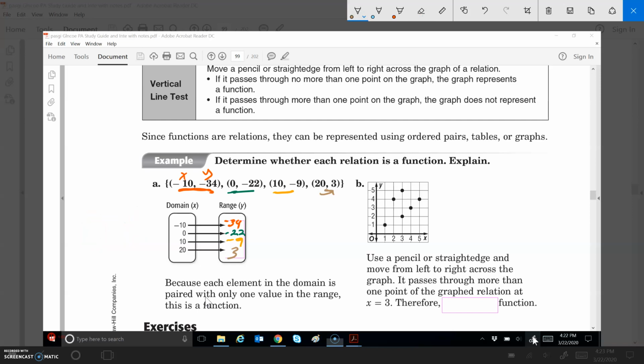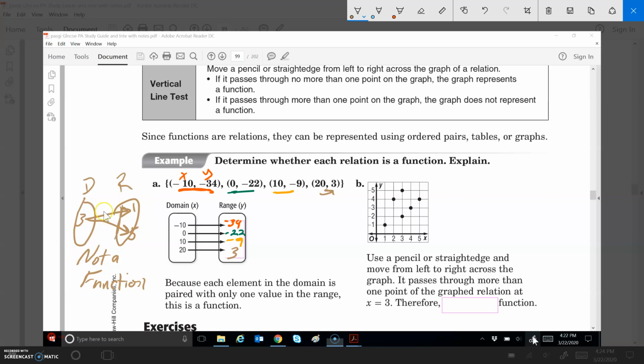So what that means is if I go back to my little drawing over here, and I have my domain and range here, and I have something like this. So that means I have a 3, say, and it goes to 1 and 5. This is not a function, because we're splitting 3 off.